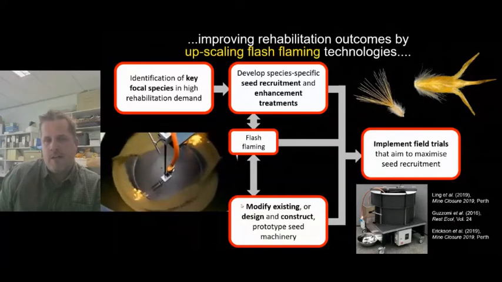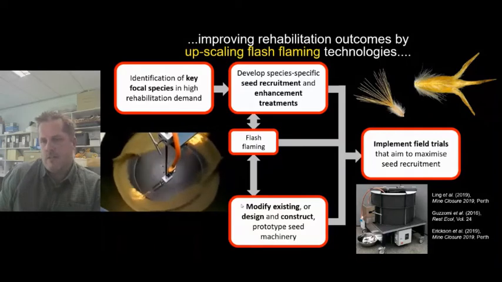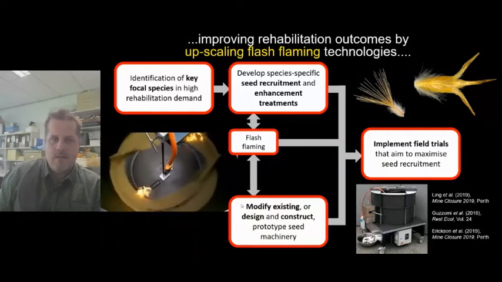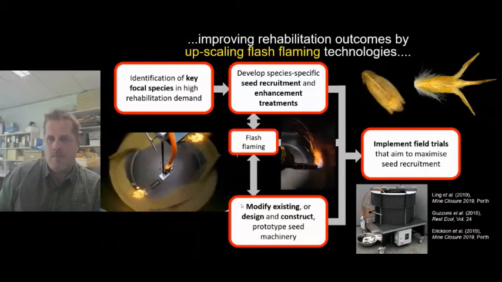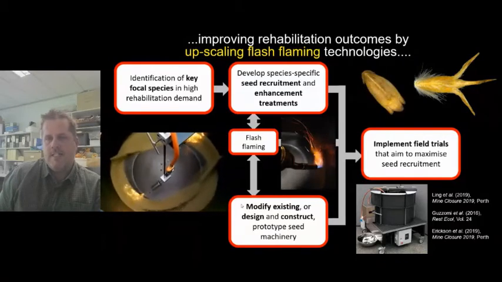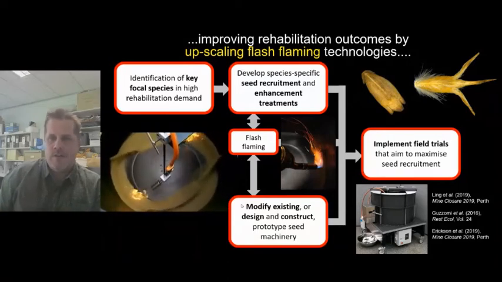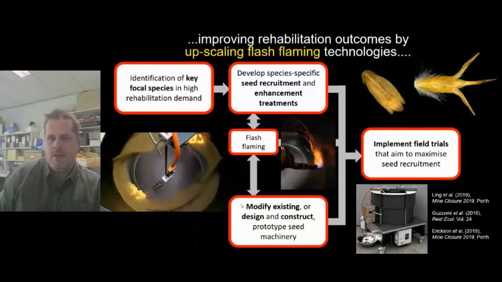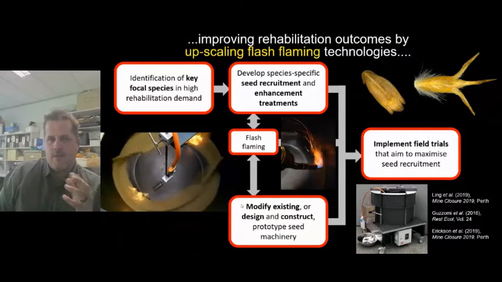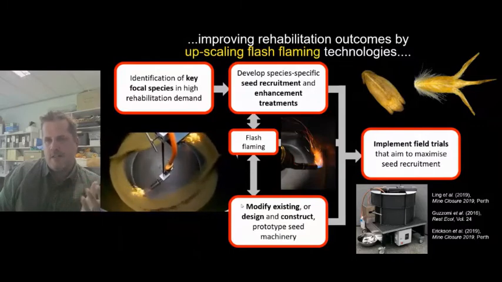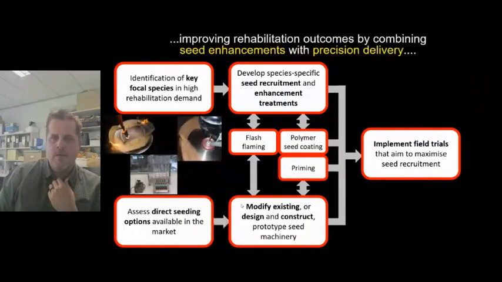Effectively, we just modified, with our engineering team, the use of a rotary seed coater and custom built these 1 cubic metre flash flaming machines. And so what we're finding with the flash flaming is we can precisely and in a controlled manner remove unwanted appendages and hairs that take away a lot of that bulkiness and the Velcro nature of those hairs and awns and get it much more free flowing. So we're altering that physical makeup, but we're also finding some benefits from potentially weakening of the floret, and so you're getting a physiological benefit of germination increase and emergence potential.